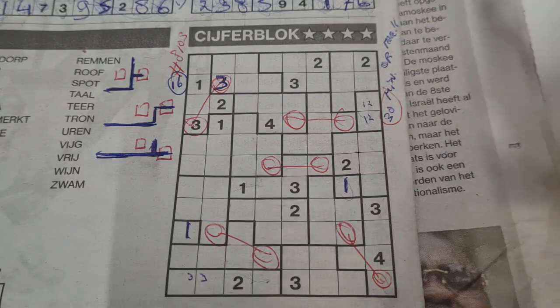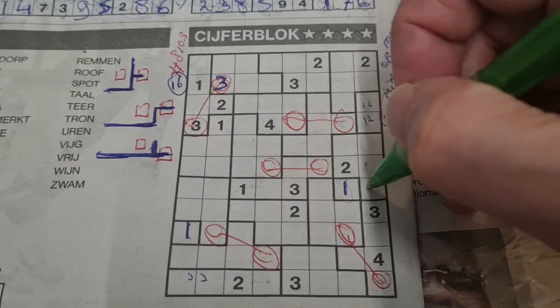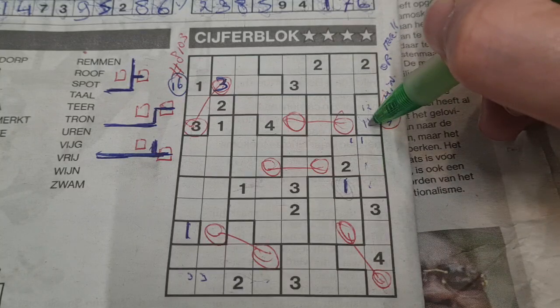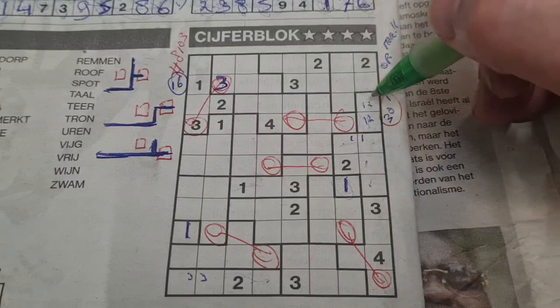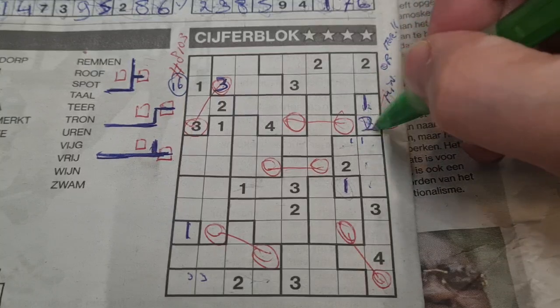Well, then the following step, it's easy for filling those numbers. So let's get started filling those numbers. These 2 boxes can be a 1. So the 1 could be here, could be there. Now we have a double 1 there. That means that this box cannot be a 1 anymore. If I place a 1 here, I cannot fill any 1 in one of those 2 boxes. So the only place left for the 1 in this dual box should be here. And 1 box left in this dual box for number 2.